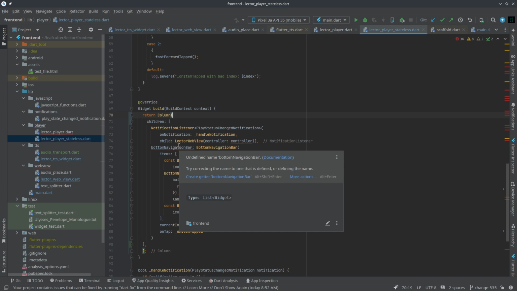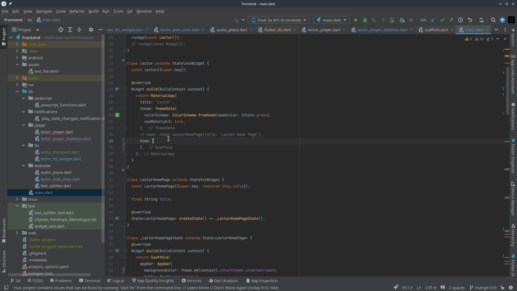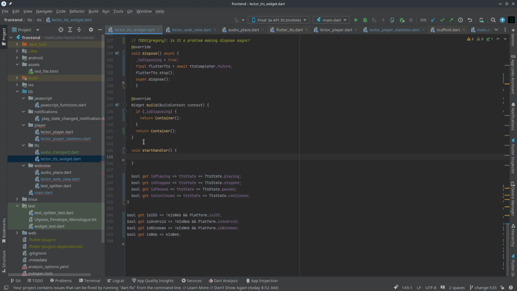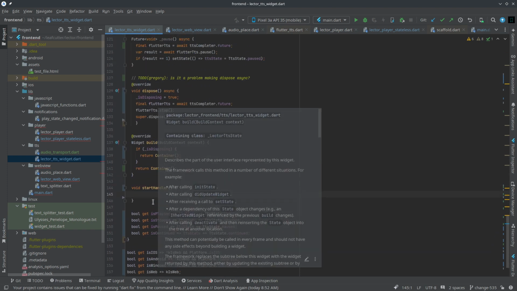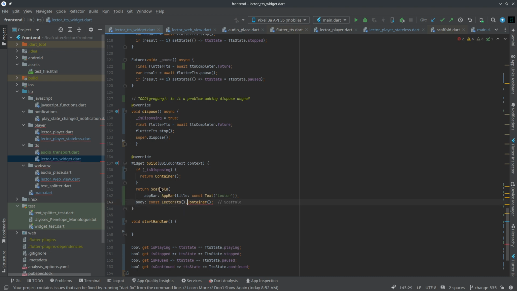What does that mean? Is there some other way to get the bottom navigation bar set? I guess not. So let's go back to main. Let's grab the scaffold. I think what I'm ultimately doing is possibly just recreating the same structure I had before, except calling it lector TTS widget. But that wouldn't be the end of the world because as I'm rebuilding it, I am changing some stuff. I'm certainly thinking about it differently.